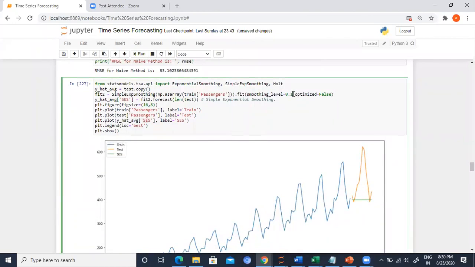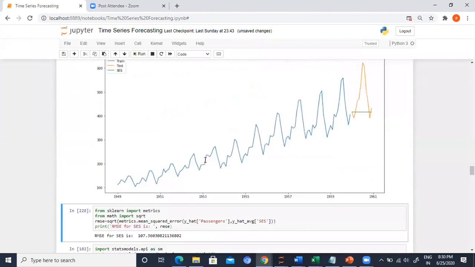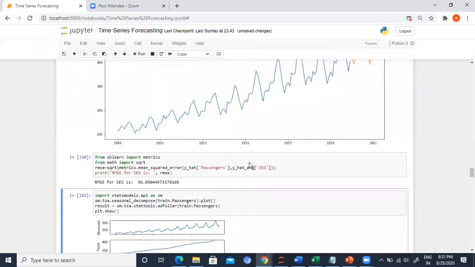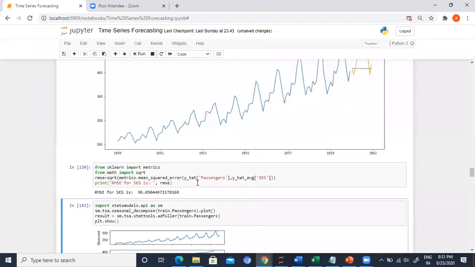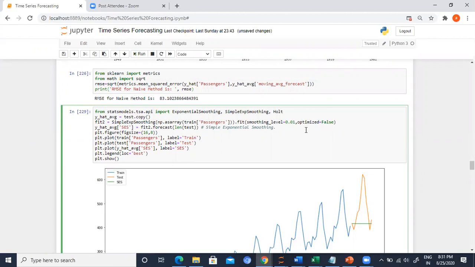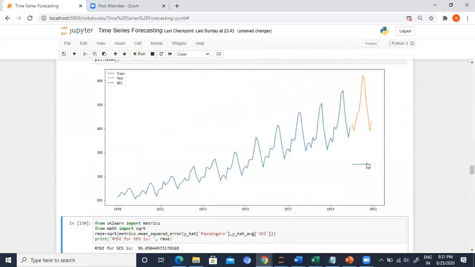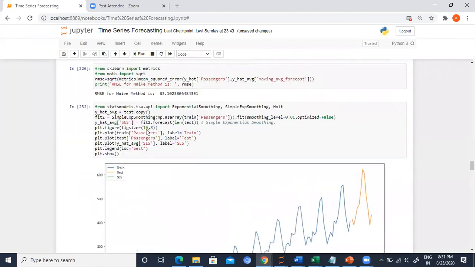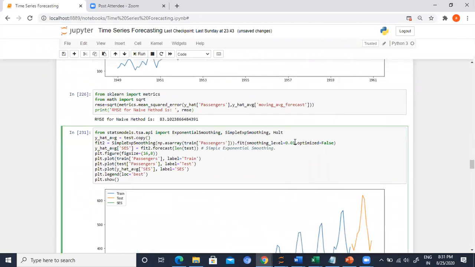So let's have a look at it if it is possible. Well, let me have a look at the RMSE value. Slight improvement. 107 becomes 96. Still does not beat the moving average. So you can change it further. So let's say we change it further and bring it to a much lower number. We can see that it has now begun to suffer a lot because it goes up to 38. It doesn't really make any sense going that way down.